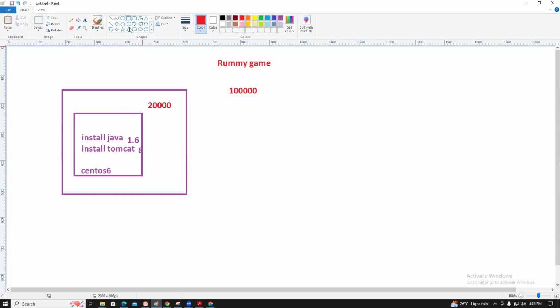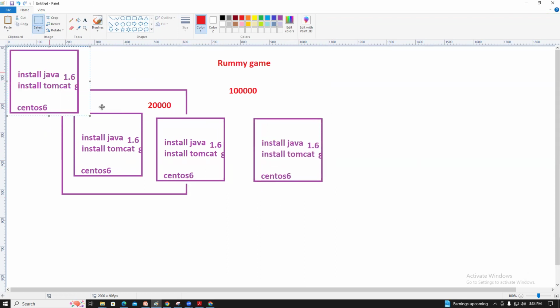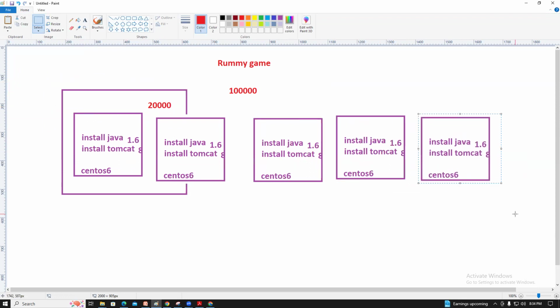So for that purpose, here there is no elasticity, right? We need 20,000, 40,000, 60,000, 80,000, and 1 lakh.